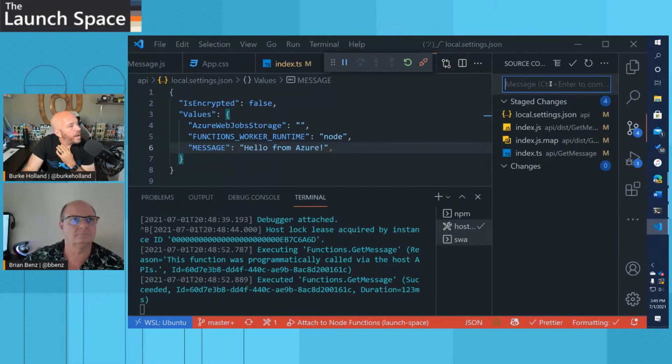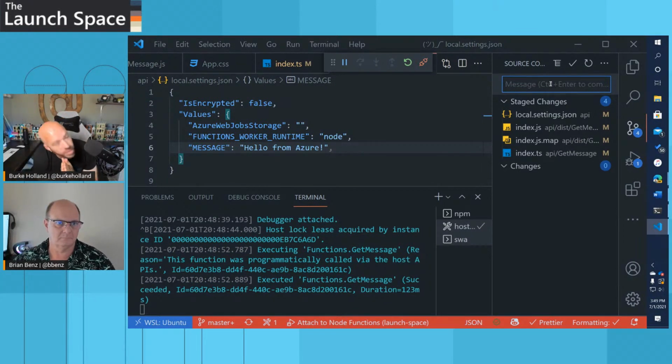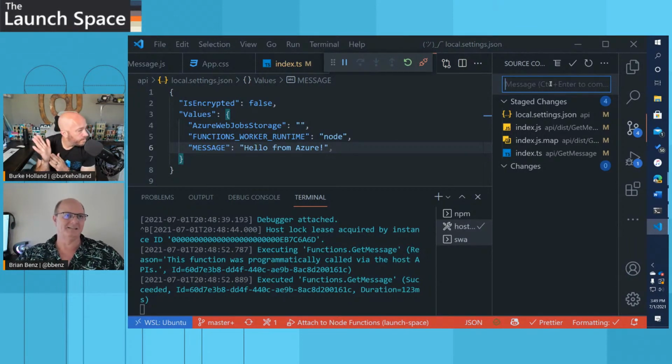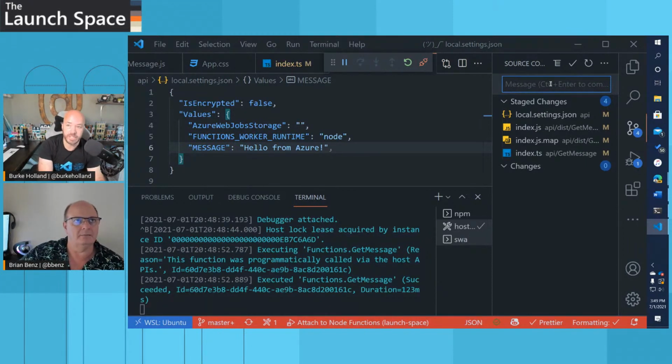No, although we do have, I don't know enough to speak intelligently about that. I know that GitHub works, and I know that DevOps works, and I know that there's a way to bring your own deployment token that we're working on. But really, Anthony Chu would need to answer that question. I probably already said it wrong.